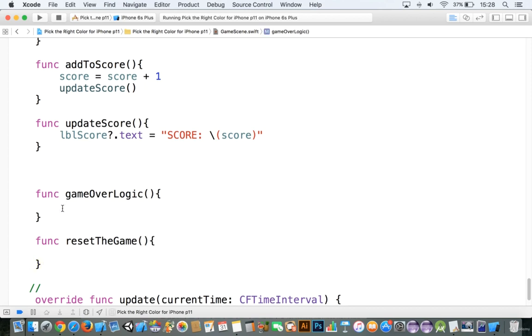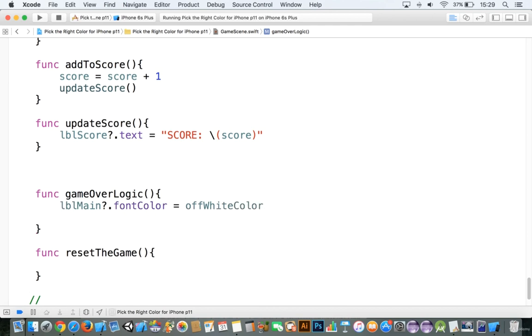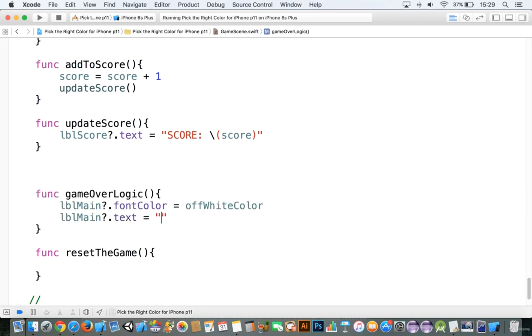And in game over logic, we'll go to LBL main dot font color is equal to off-white color. Sometimes the color might be green, it might be something else, but we're going to set it to off-white color. Then we're going to LBL main dot text is equal to, and we'll say game over.